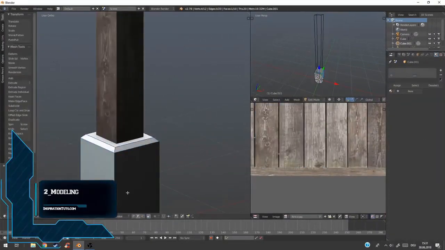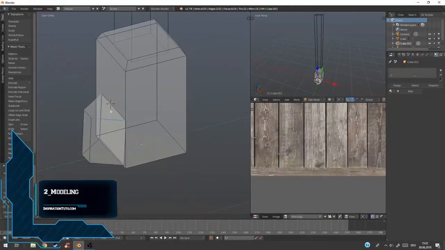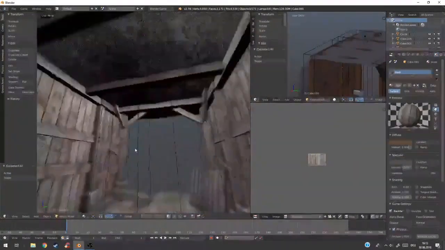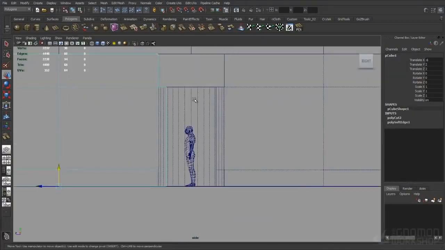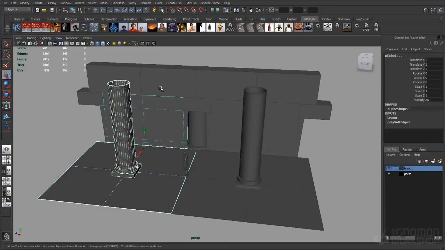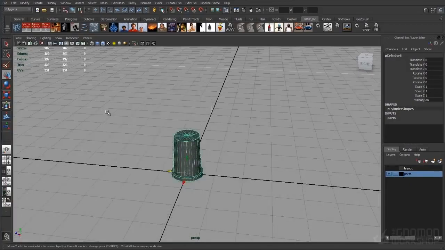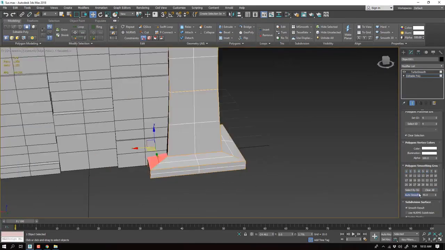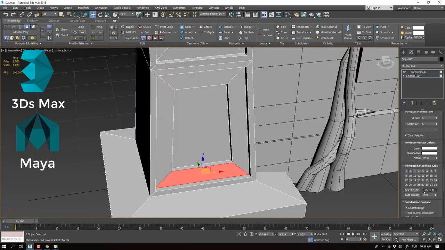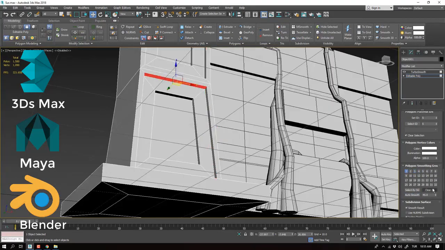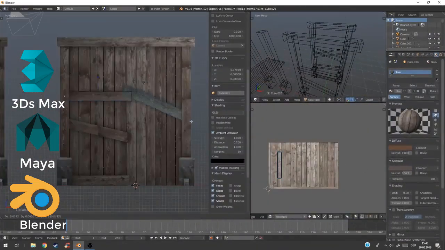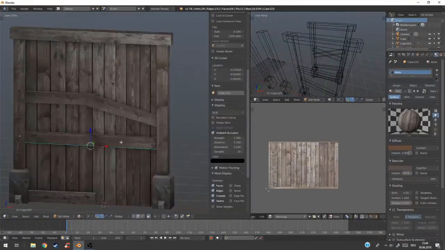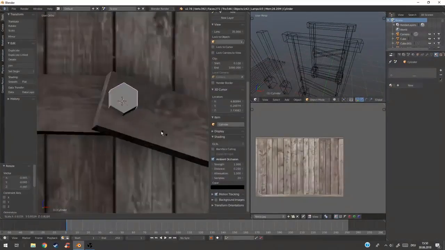Number 2, modeling. An environment artist must have the necessary knowledge of modeling game props and game environments alike. There are so many standard 3D modeling packages that can help you model everything you need, but a few stand out and are considered industry standards because game studios use them a lot. These are 3ds Max and Maya. Also, indie game developers and indie game studios use Blender for the most part because it is amazing, also because it is free.